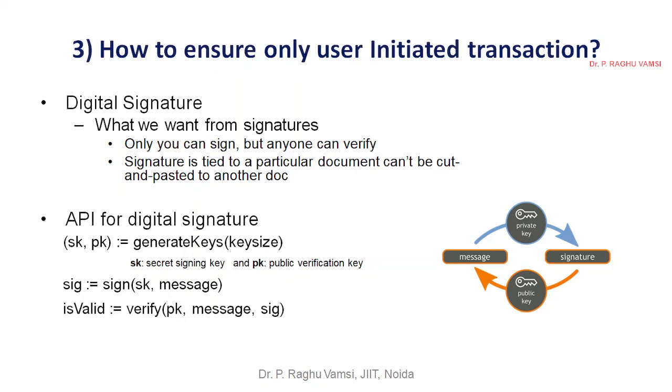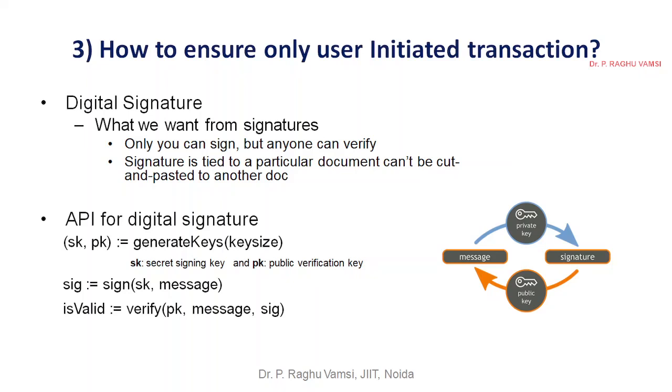Now we'll see how to ensure only the user initiated the transaction. That means only Ramu has initiated the transaction. So far we have seen only the balance checking, whether he really has that amount or not. But now we are going to see how to ensure only that user initiated the transaction.